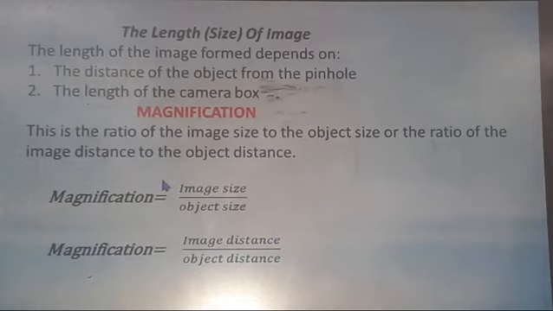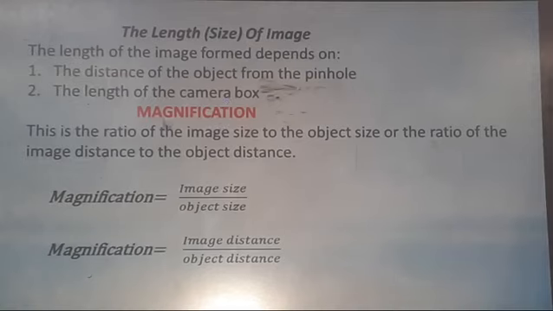Therefore, the length or the size of the image depends on two factors. Factor number one, the distance of the object from the pinhole camera. Number two, the length of the camera box. Those are the two factors that determine the length or the size of the image formed by a pinhole camera.